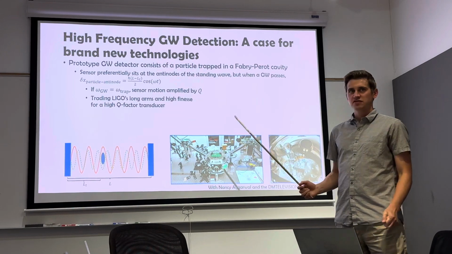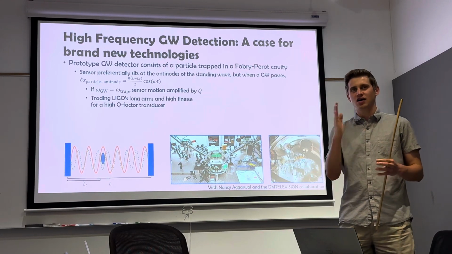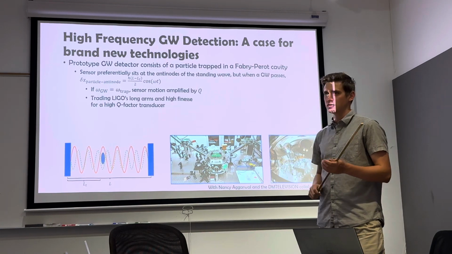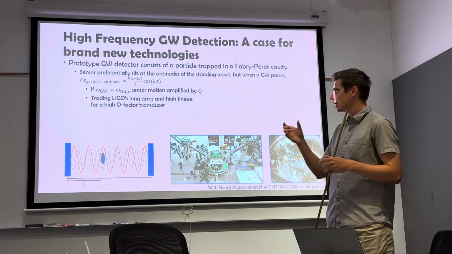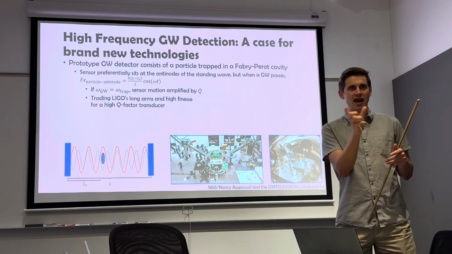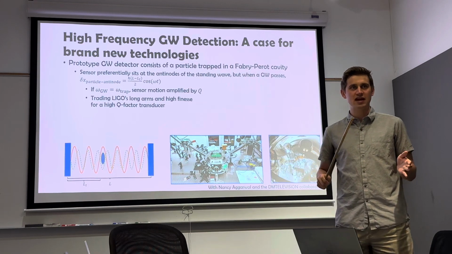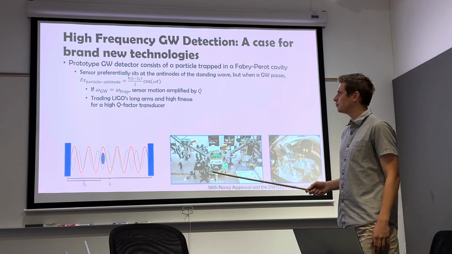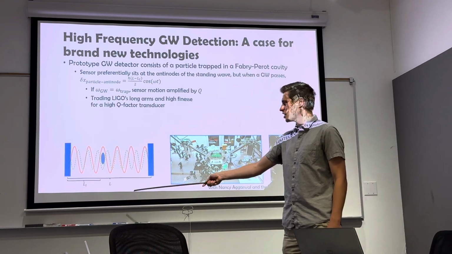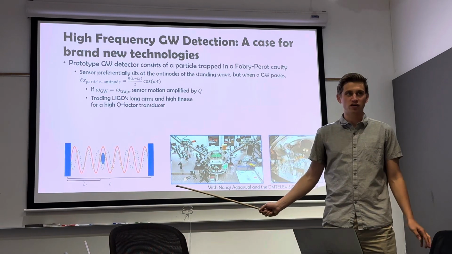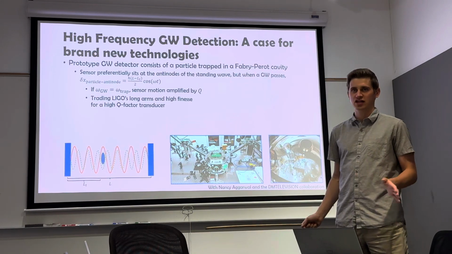If you match the gravitational wave frequency, that is the frequency at which this antinode is moving around relative to the particle, to the resonant frequency of that trap, this particle is basically always trying to catch up to the antinode position, but it can't quite get there. So you actually get some resonant amplification of the particle's motion. In fact, the particle's displacement is magnified relative to h times L by a factor of Q, which is the quality factor. And the quality factor of these systems can be very large, like 10 to the 10 or higher.